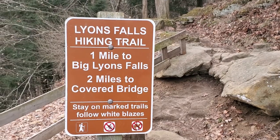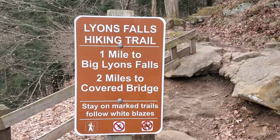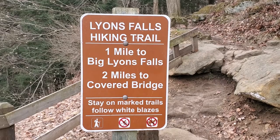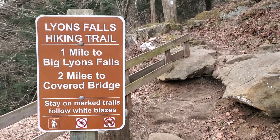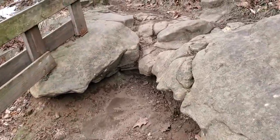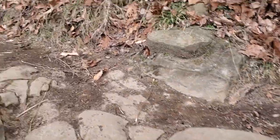So we came back up the steps from the dam, and we're gonna do this Lions Falls hiking trail. 1 mile to Big Lions Falls. All right, I'm looking forward to this. I'm gonna take you along with me. Here we go. Hopefully this trail isn't too treacherous.